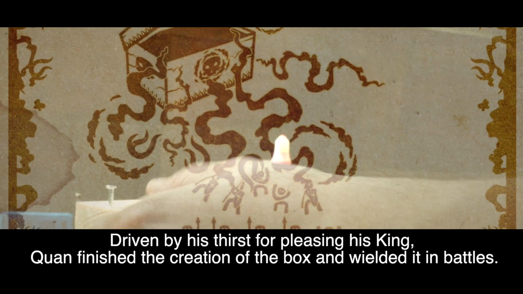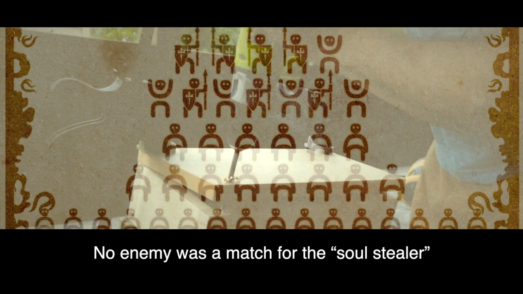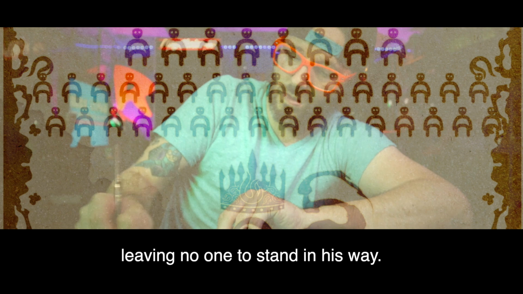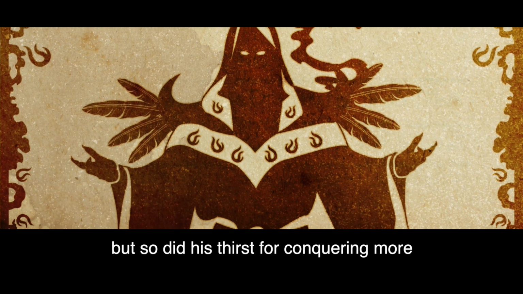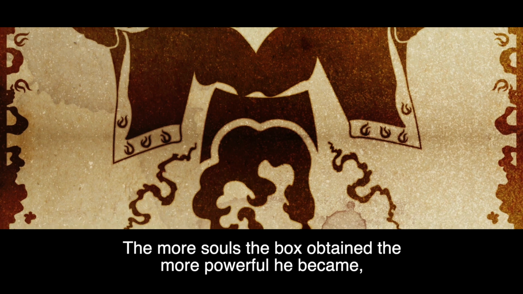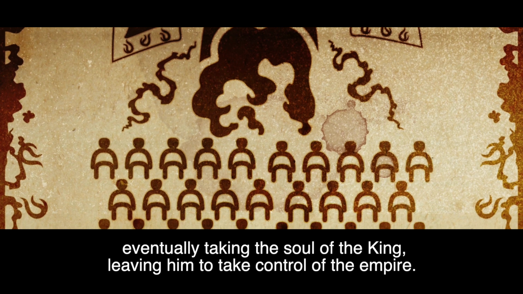Driven by his thirst for pleasing his king, Quan finished the creation of the box and wielded it in battles. No enemy was a match for the Soul Stealer, leaving no one to stand in his way. Their empire grew and grew with each battle won, but so did his thirst for conquering more. The more souls the box obtained, the more powerful he became, eventually taking the soul of the king, leading him to take control of the empire.